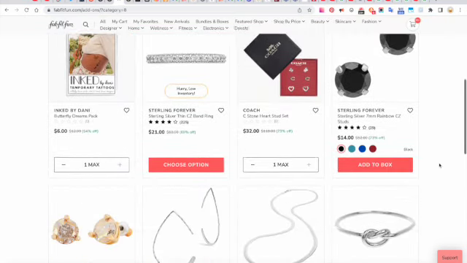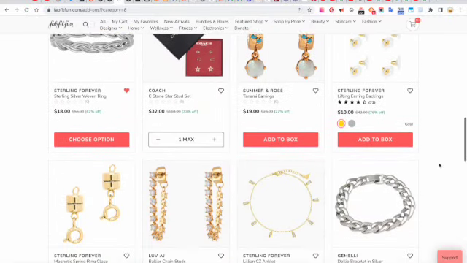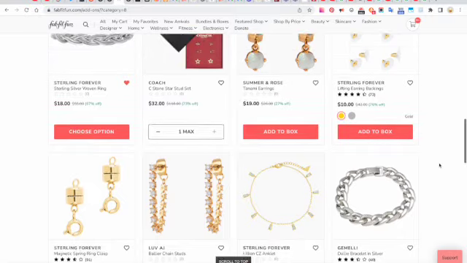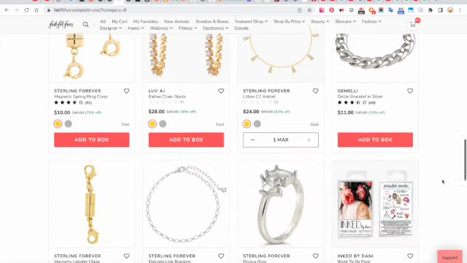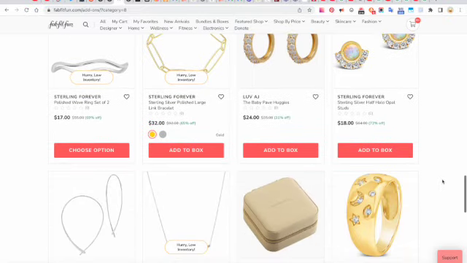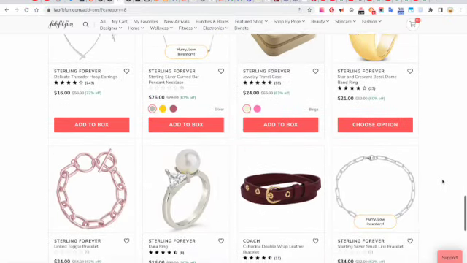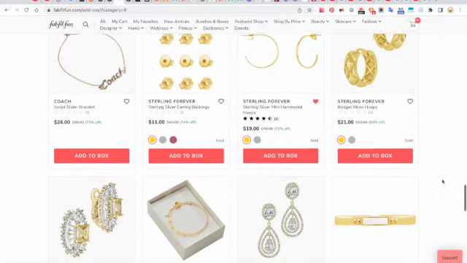Here's just some items under that category. For example, this Coach item was originally $110 and now it's being offered for $32. So you can get some really good deals in here. I'm not going to scroll through that whole thing because there's a lot of jewelry, but you can get a sense of what items are being offered.